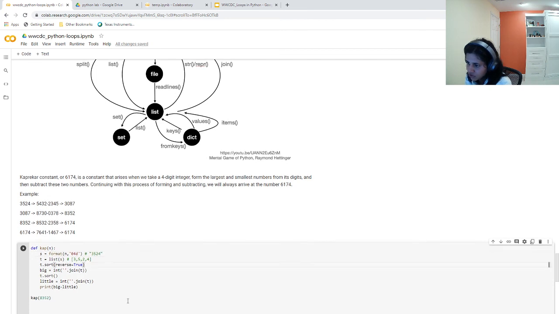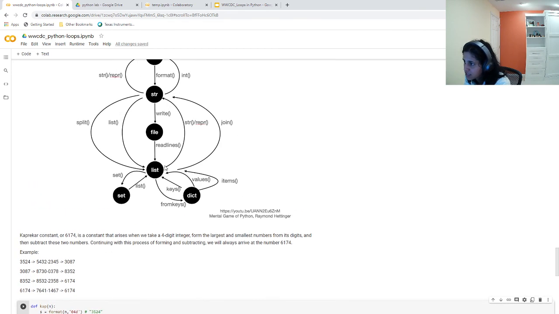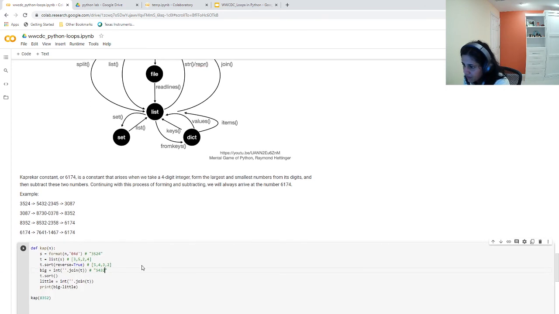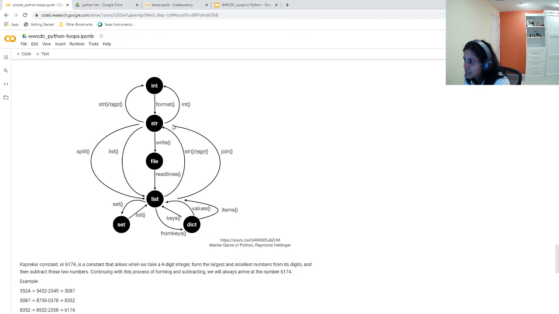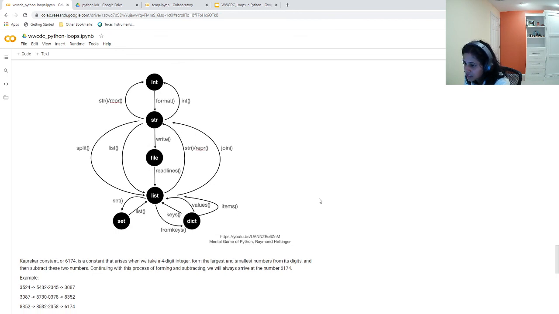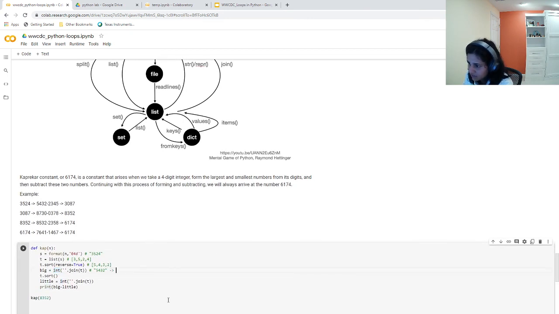And then I get a list, and then I say sort. And I'm saying sort with reverse equal true, right? So I go 5, 4, 3, 2. Now ignore the int part, just focus on what's in here. Dot join t. So now I'm going from the island of lists to the island of strings, so now I have 5432. And with this int, I'm taking the flight from string to int. So then I have the actual integer 5432. This is what the part in the parentheses gives me, and this is what I get from the whole statement: big equals 5432.